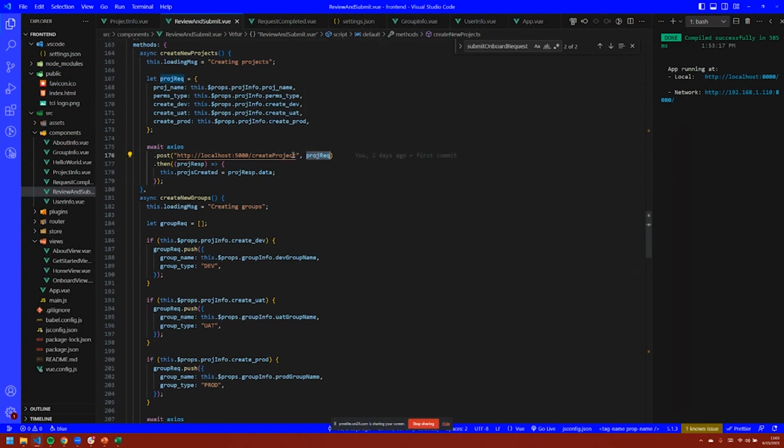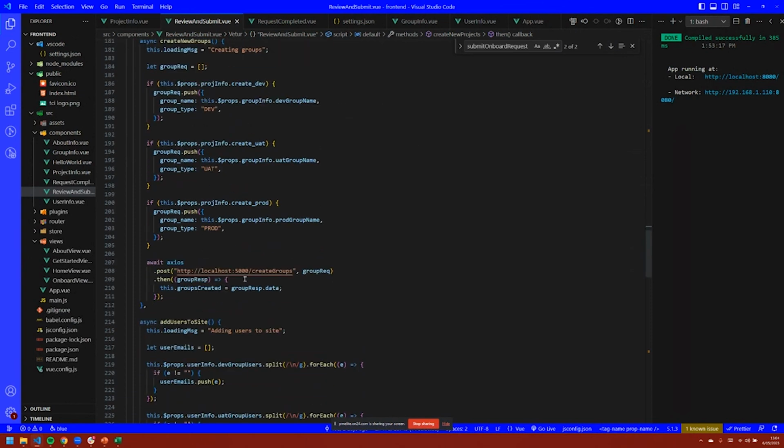Once it goes over there, Flask does its thing with TSC that we walked through a few minutes ago. And then the .then here means once that's done, take this projects created, which is a member of state for this component, basically holding the data for me, and make it the response.data, which is that project dictionary that I pointed out before.